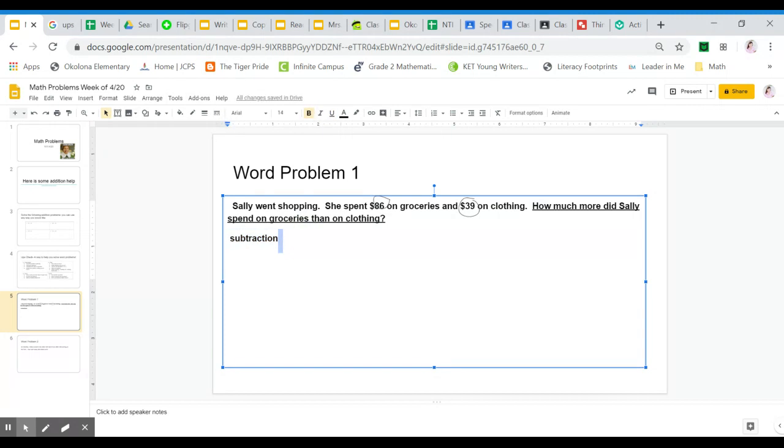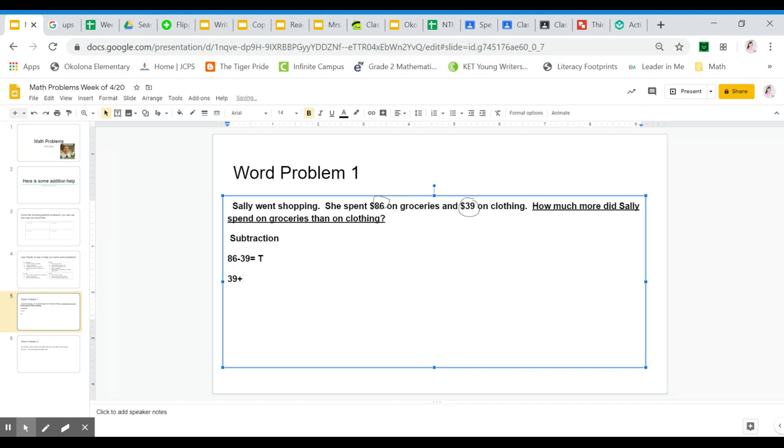And I'm going to say, well, okay, 86, my equation is 86 minus 39 equals, and yes, most of them do know how to use a letter to represent their unknown, but you don't have to. Sometimes they write a question mark or a blank spot. They could also write 39 plus, again, you don't have to have all of these things, but sometimes thinking about it a different way is very helpful.